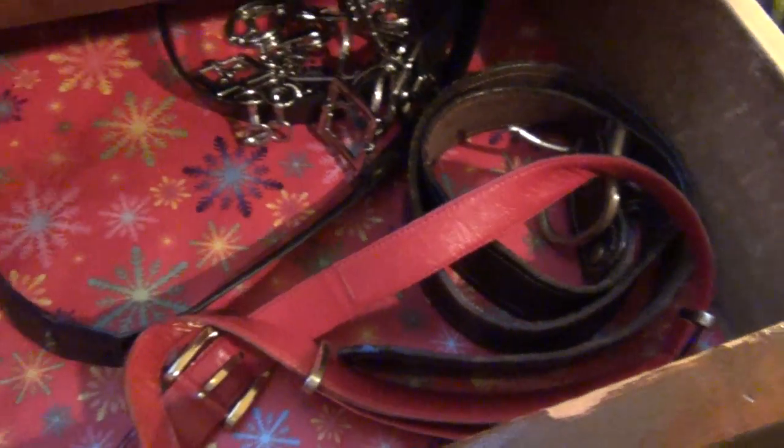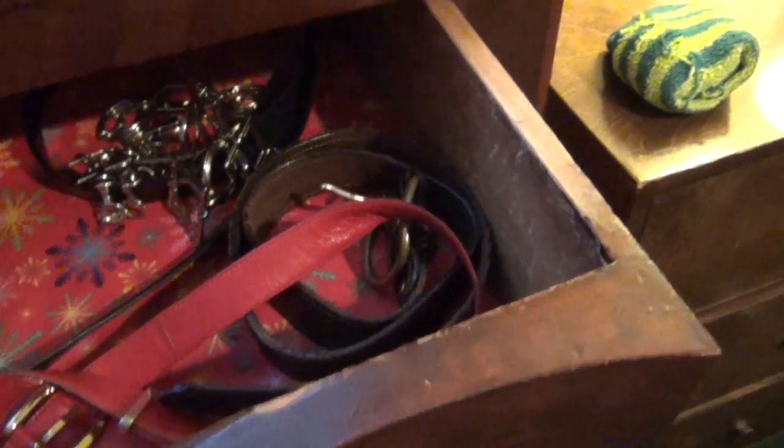And in here I already prepared boxes to put all of my underwear and bra. I'm not going to show you that, but this is where, and the socks, so that's where all of this is going to go. And then in this drawer here, which is a little bit narrower, I have accessories like belts. See, I don't have a lot of belts because I don't really wear belts, but for now this is staying here. And now that this is emptied, I'm going to transfer this stuff to the bathroom dresser and then bring all of my socks and whatnot. And yeah, I think this is coming along quite nice.